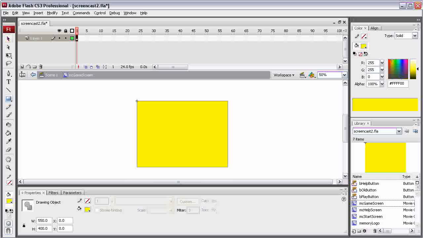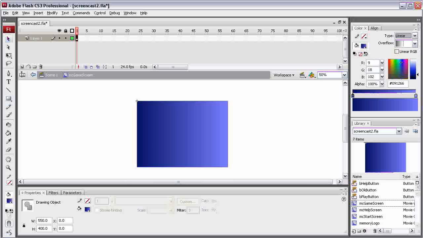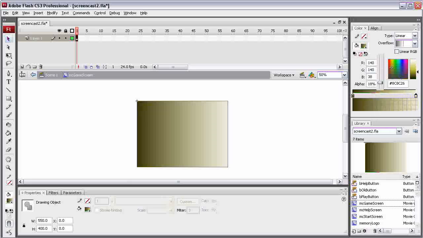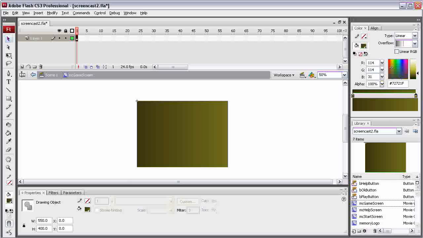So let's select tool, select that object, color tab, gradient again. Those are always fun. And let's pick something. Yellow is fine, but we want it to be pretty dark. So the first one a really dark yellow, the next one also a kind of a dark washed out yellow. We can adjust the alphas here, but because there's nothing behind it, that's not really a good idea. So we'll just leave it like that, maybe darken this side up just a bit more so it's more low key. Maybe make it a bit more of a pure yellow color.